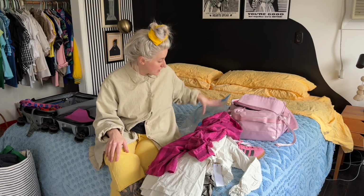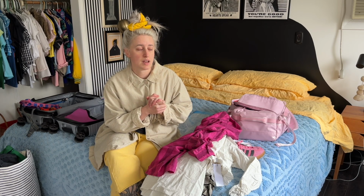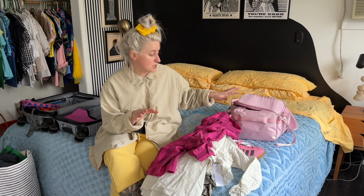And these I vacuum sealed in one of the bags with my sweaters. And we made it back just fine. What we found, so we flew Delta both ways, direct. And on the way there, we had to pay for the checked bag. It was $75 for your first checked bag. Everything else was free. So with Delta, you get a carry-on and a personal item for free.